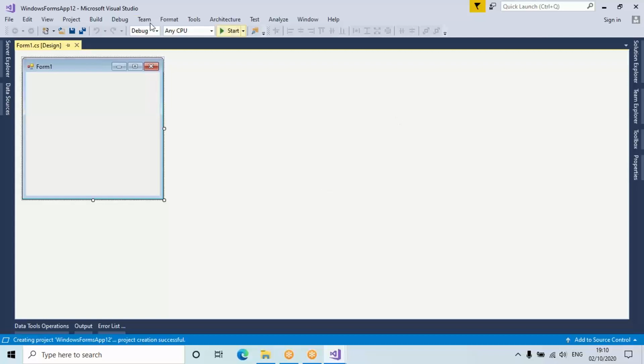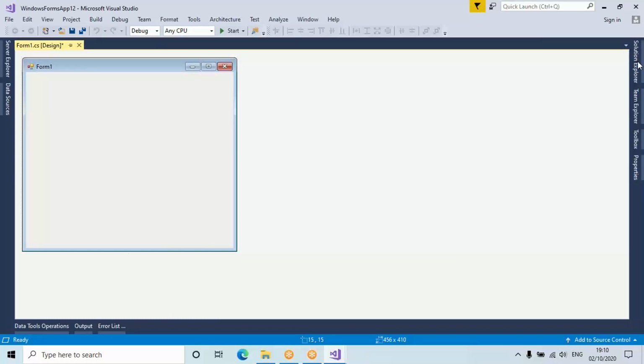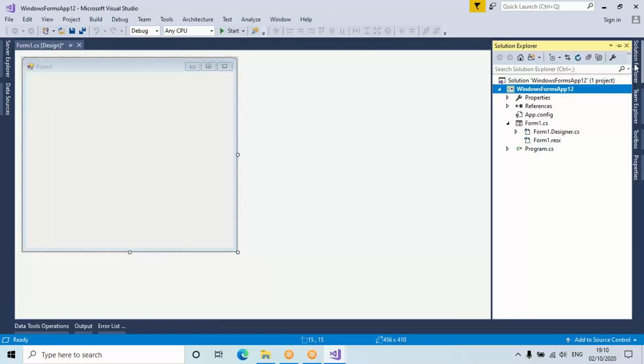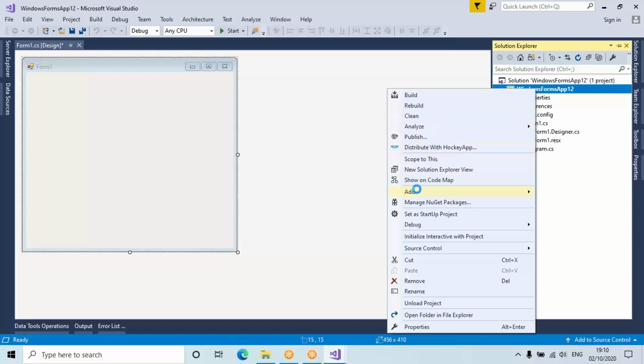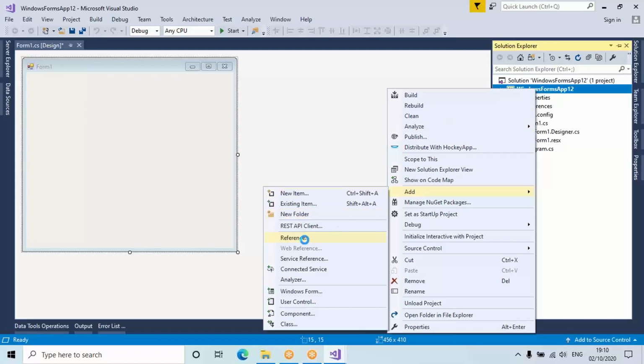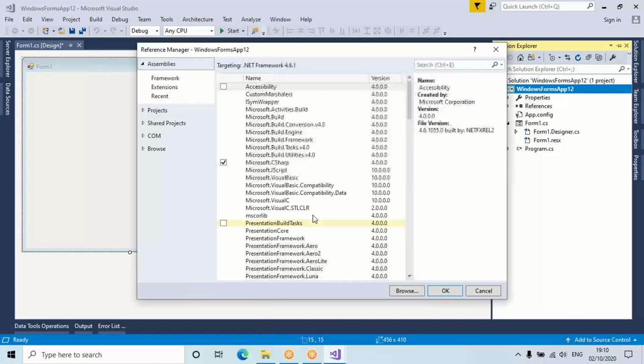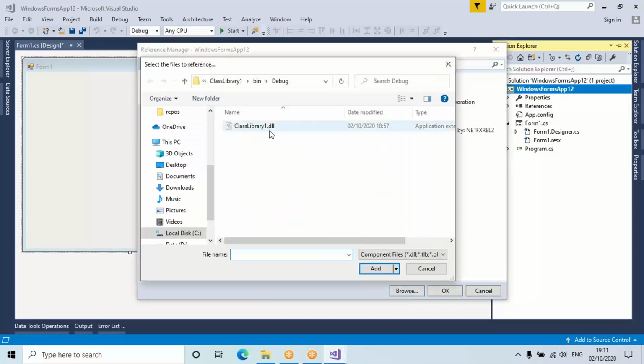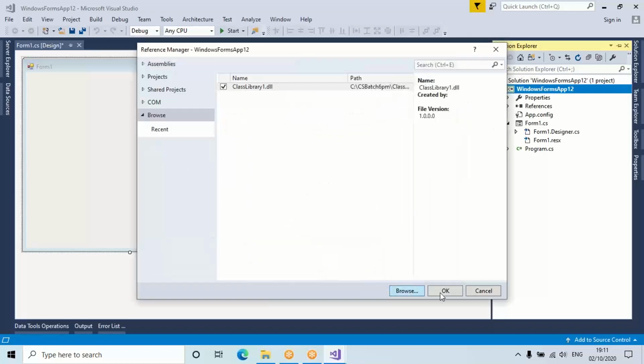So in Solution Explorer, right click on the project, add reference, browse, ClassLibrary1.dll, done. Okay, added.